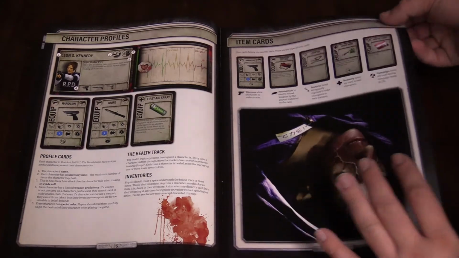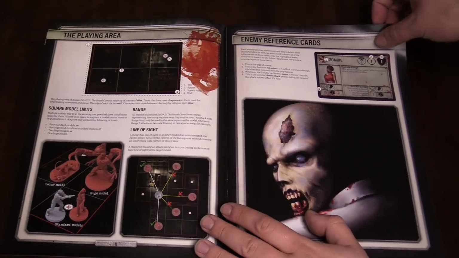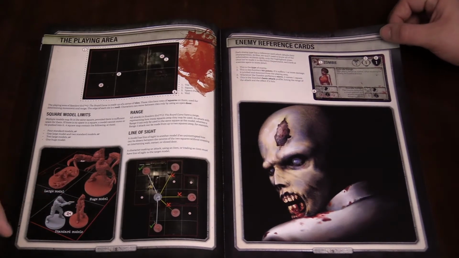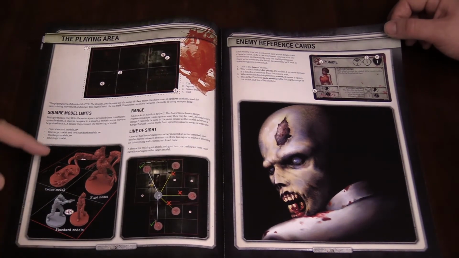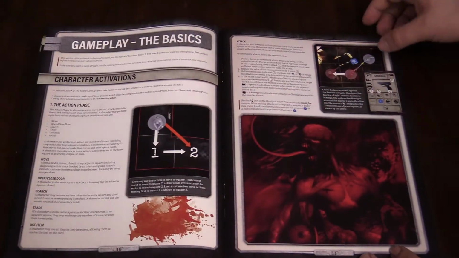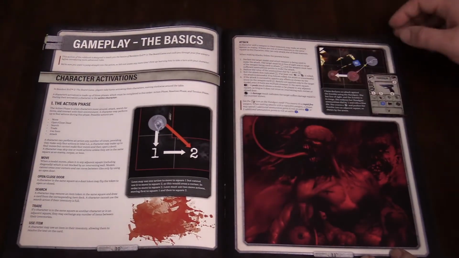Items, character cards. Yep. Makes sense. How models are placed. Huge models have the big round base. The standard models are the smaller bases, and then there's the large models that have the lickers, basically. The oblong ones. Yeah.